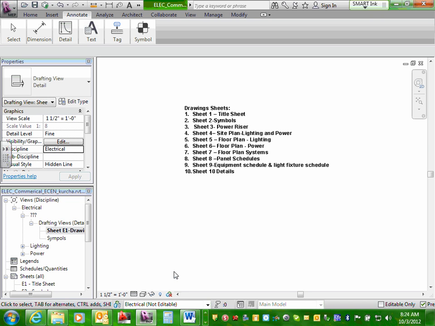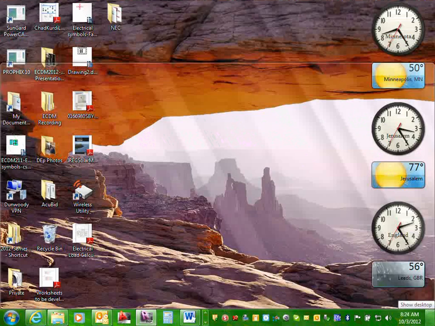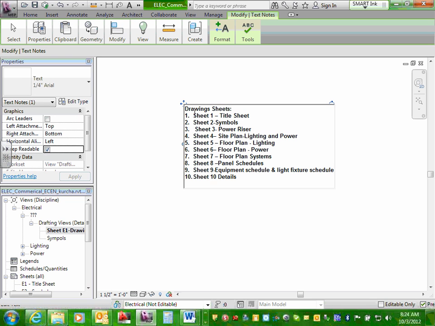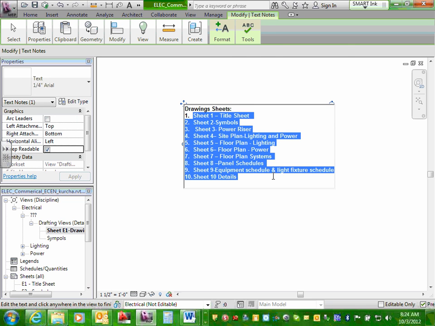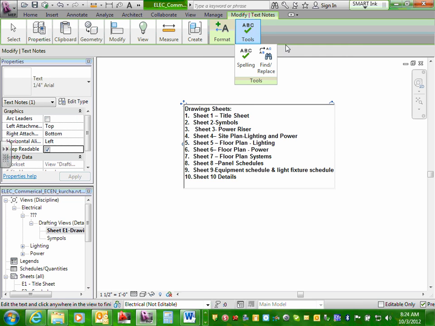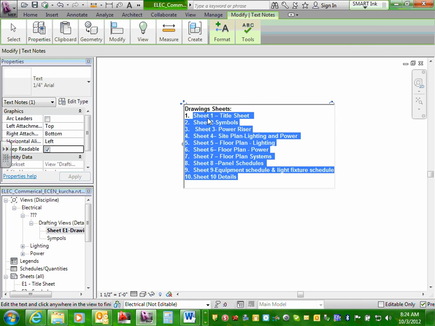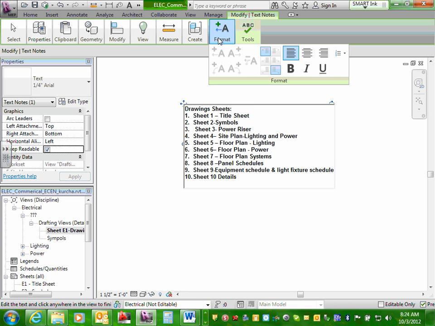I don't know if we put sheet E1. And instead of these, what I've done in the past is when you come over here, you do the format. Get rid of none for all of them. Format them.